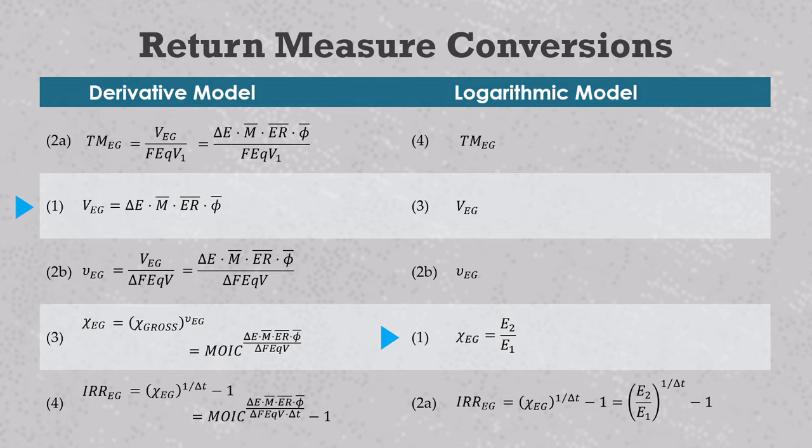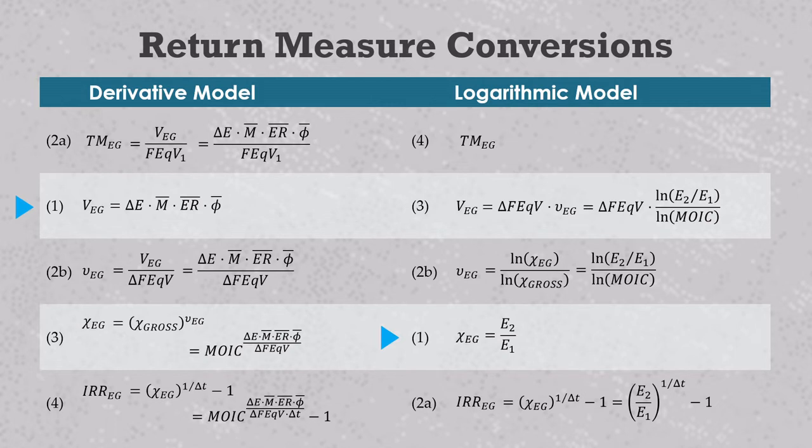Okay, we're over here in the logarithmic model, where the value drivers are still related to one another through multiplication. To get back to where the value drivers are related by addition and subtraction, we need the natural logarithm. Relative value creation is the natural log of the equity return multiplier divided by the natural log of a deal's gross multiple of invested capital. The logarithmic model's version of the relative value creation formula looks like this. To get absolute value creation, we multiply relative value creation by the change in equity value, or delta V, as follows. And then to get times money value drivers, we divide absolute value creation by invested capital, or V1, and this is the formula.